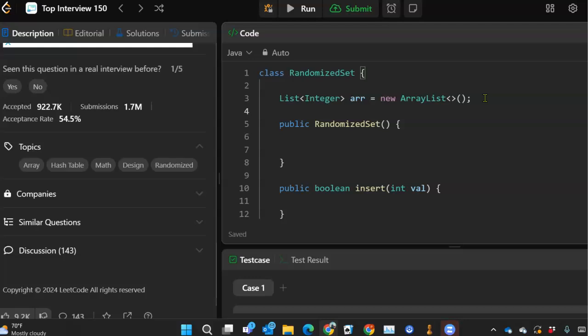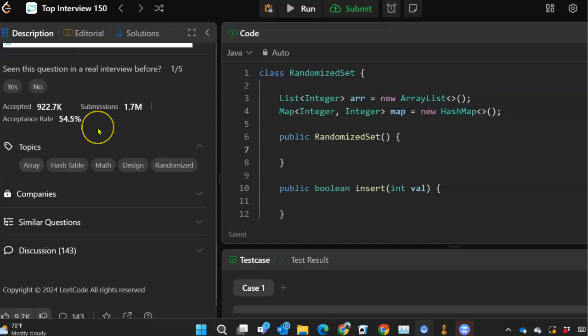All right. We need the ArrayList, and then we need the HashMap. So let's do that. Map, Integer and Integer. I'll say a little bit more about the HashMap in a second. We'll call it map, and that is a new HashMap.